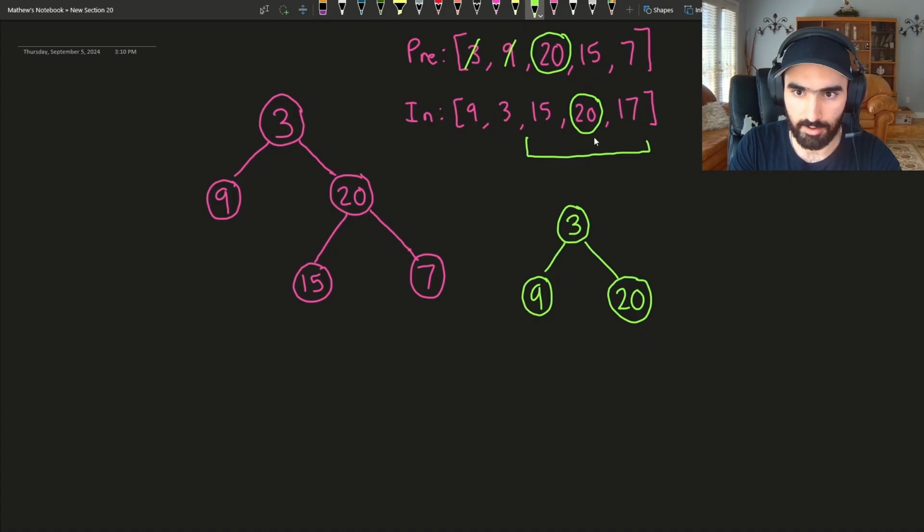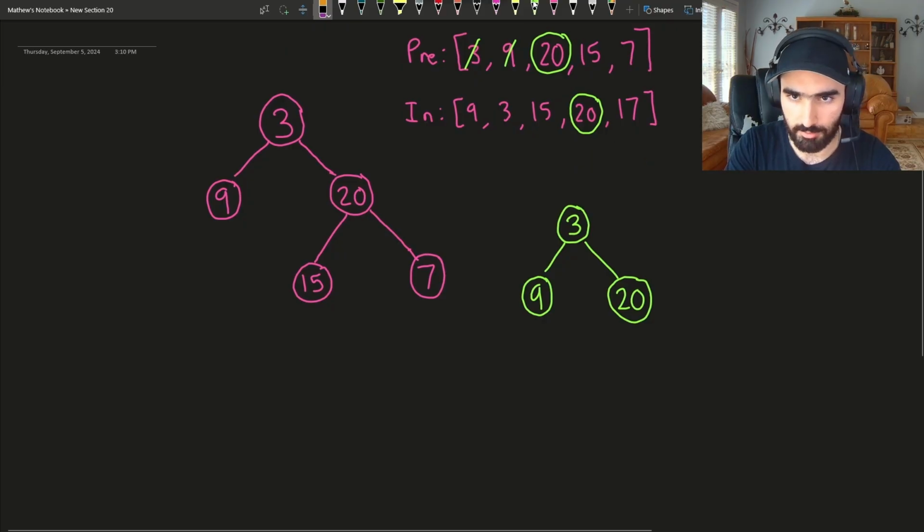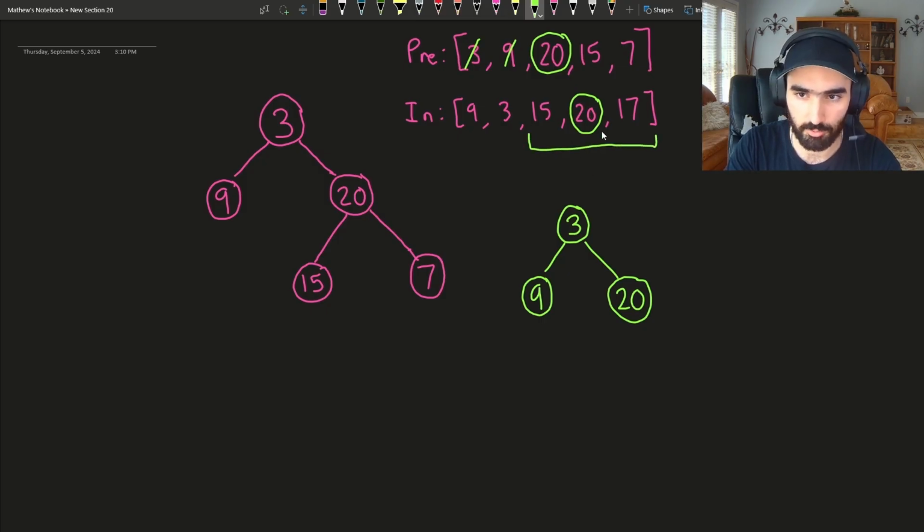And now we have to do this recursion again. So breaking this up, we're going to do a left and right recurse. But since this was our space that we were working with, our left is only going to be this, right? So we're going to be recursing this little subsection. So our left and right are going to be specifically on the index 2.